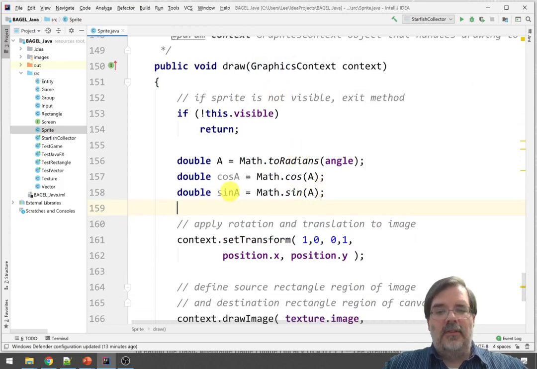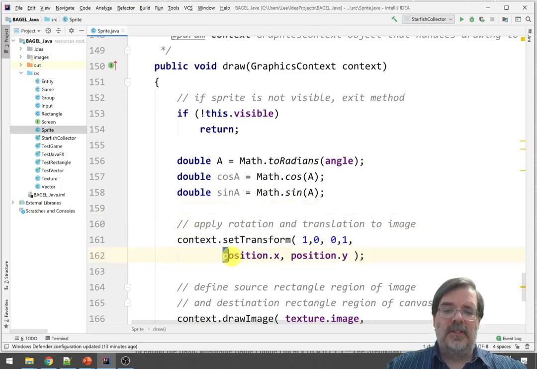All right, now what we need to do here is change the way setTransform works. Now earlier we mentioned that this applies rotation and translation to an image. Specifically, we translate it to this position, but these other values here, it's not really quite clear what they do. What happens is the current position coordinates are multiplied by these values, and if you put the right constants in here, then that will cause your sprite to be rotated when it's drawn onto the canvas. Now, this is a little bit of a tricky concept. This has to do with something called matrix algebra, and specifically something called a rotation matrix. It's a certain set of numbers you need to multiply to create that transformation.